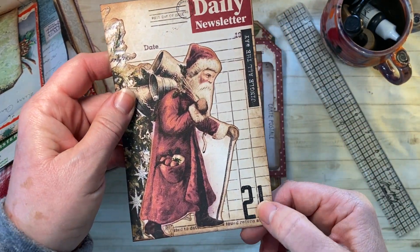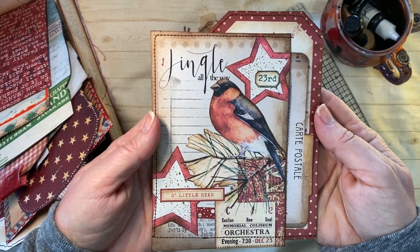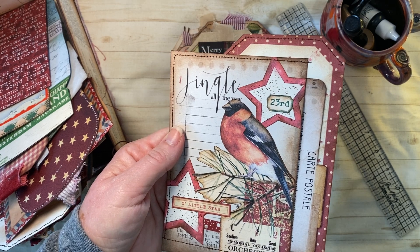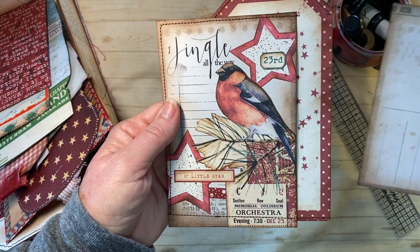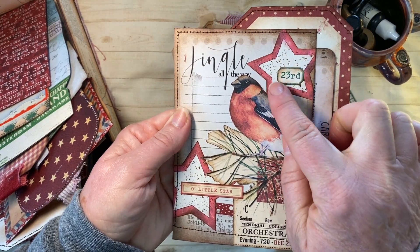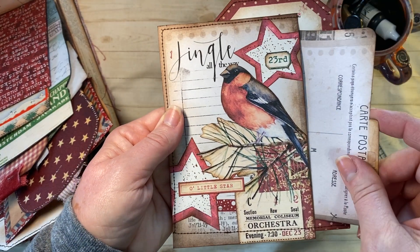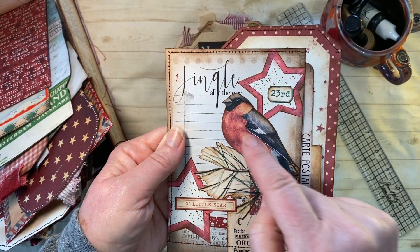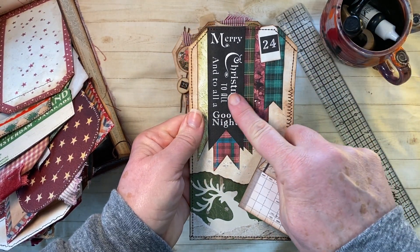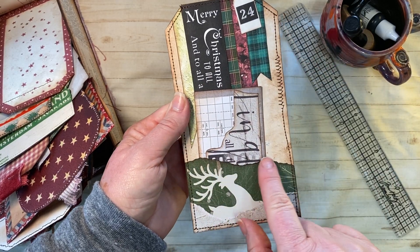'Jingle All the Way.' I love incorporating digitals with scrapbooking paper because it's fun — scrapbooking paper has a little more tooth and digitals offer a huge diversity of looks. This is just a nice little library card made into a tuck spot. I believe the day was the twenty-third, and it had all those beautiful stars. I cut out one of Tracy's birds from her other Christmas kit and put it all together — I loved how that turned out. And of course, who doesn't love a good collage? So pretty — I made it into a little tuck spot.